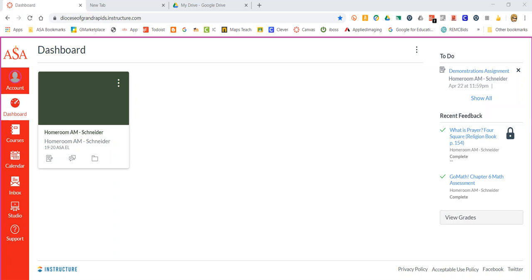Now, the first problem you're going to run into is you're going to try and email that photo to your child's ASA account. And that is not going to work because we have all Saints Academy student email addresses buttoned down to within our domain, either the diocese or the All Saints Academy domain. So that prevents parents from emailing their own children. And I know that's inconvenient and I apologize for that, but unfortunately Google doesn't give us an opportunity to whitelist a parent for just one specific email. It's either all parents can email all students or no parents can email students. So right now we just have it buttoned down so students cannot receive email from outside of All Saints Academy. So that's where you're running into trouble there.